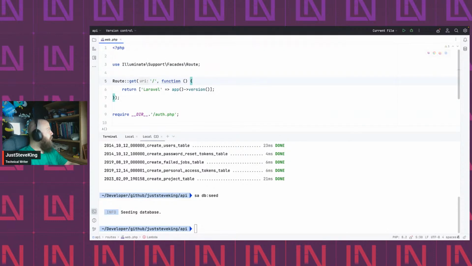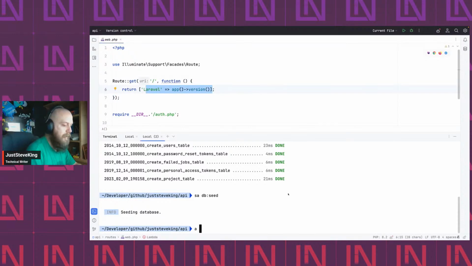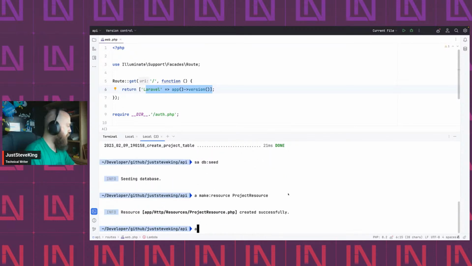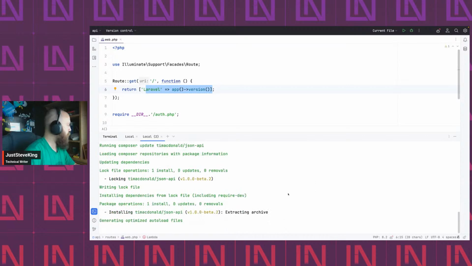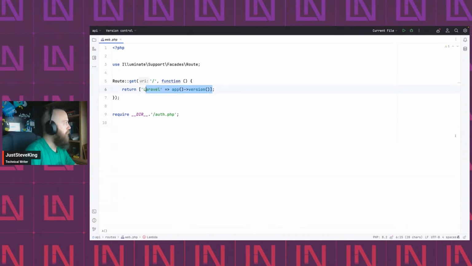So now if we come back to our root, instead of returning an app version here, let's make a resource, project resource. I also want to composer require Tim McDonald's package because it is fantastic.